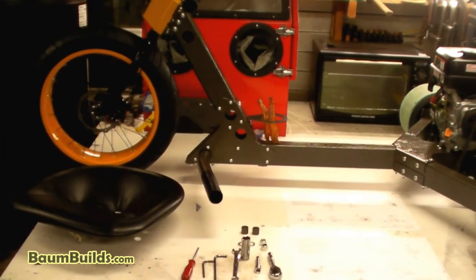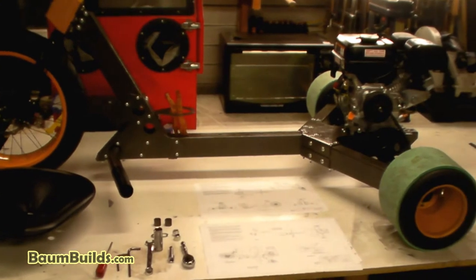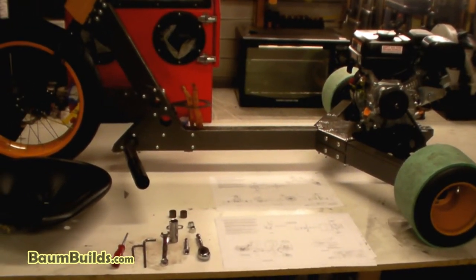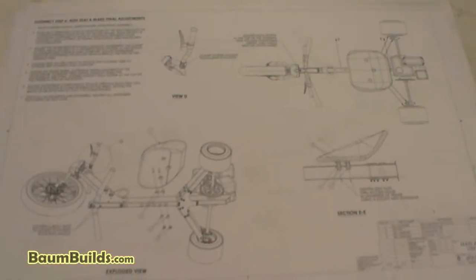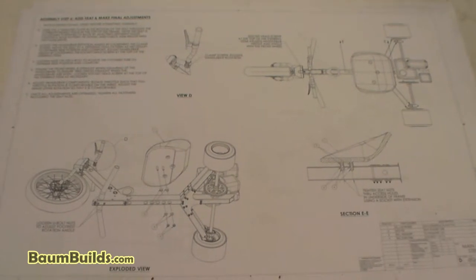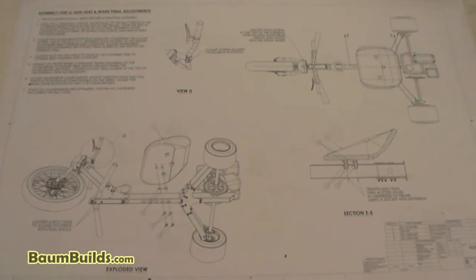And this is our clean work area for step number six. We have the drift trike assembled all the way up to step number five and our components laid out. Taking a look at drawing 300, step six. This is the final assembly step. It's sheet number six. And as always, it has a bill of material, which in this case is just the seat and the hardware. That's all step six really is. It's installing the seat and then making final adjustments to all those adjustable things like the handlebars, the throttle position and all that good stuff. Now, I want to go over something also very important is that there is a sheet seven. And that is just the main assembly specifications. It talks about things like the weight and all the warnings and such. And we'll go over that in a little bit.